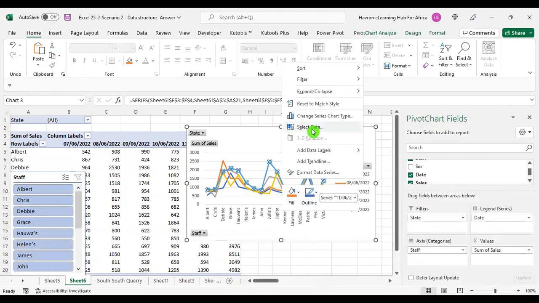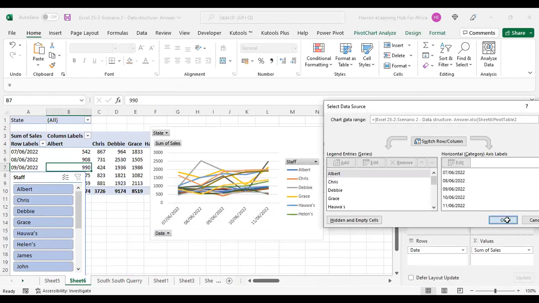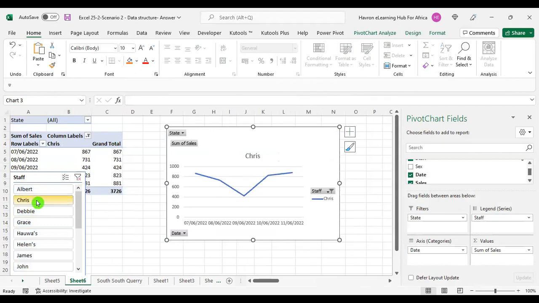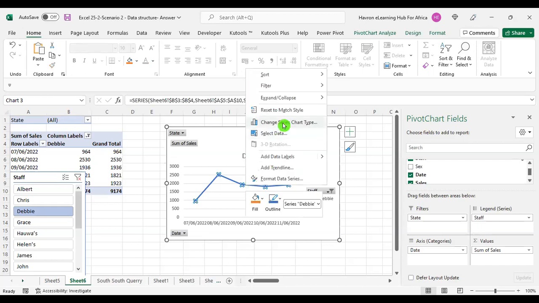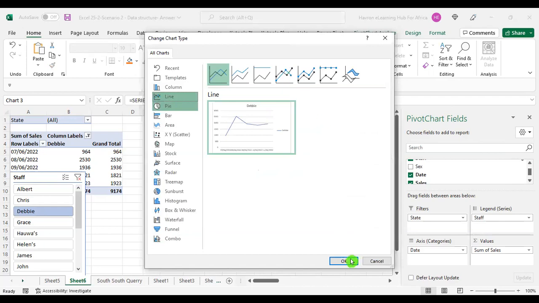Let's see if we turn this. Let's see what we can get. These are different options that you can choose so that you see your trend. So for each of them, these are the various line charts. Now let's change this series chart. Let's use the marker, the line chart with markers. Let's use this one.